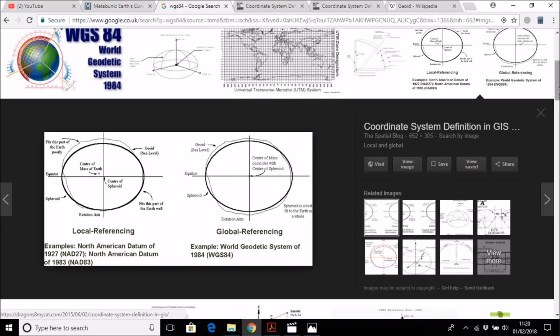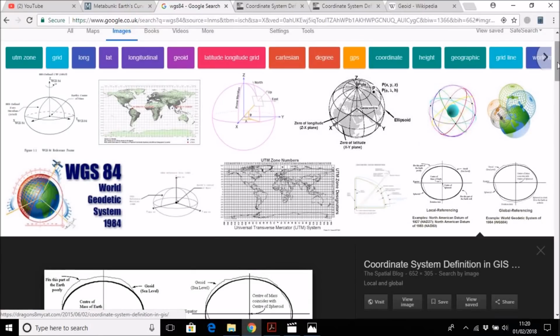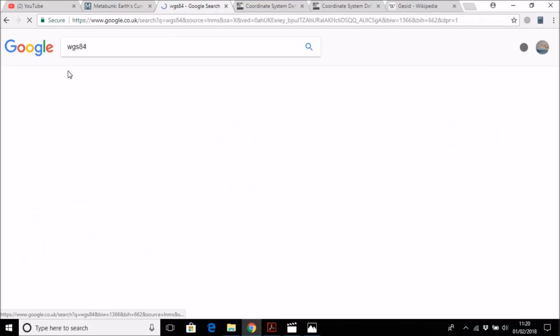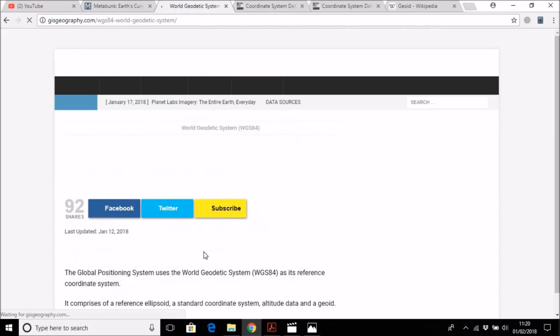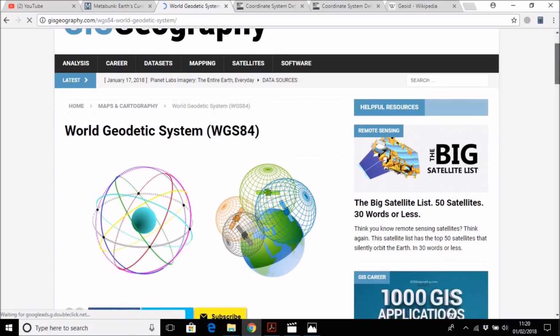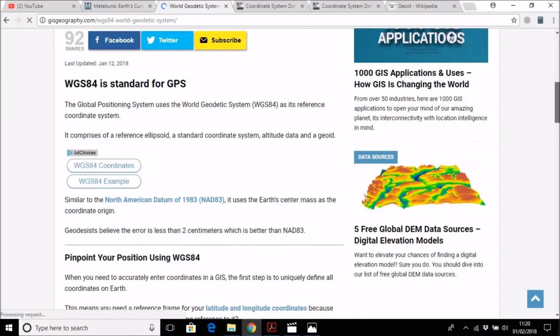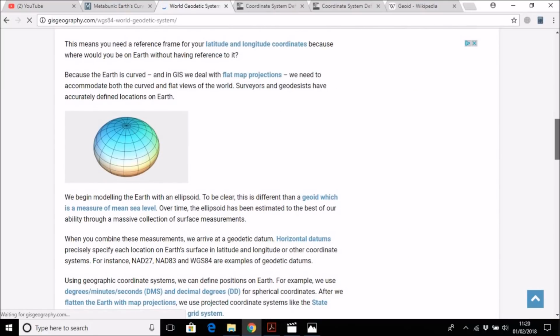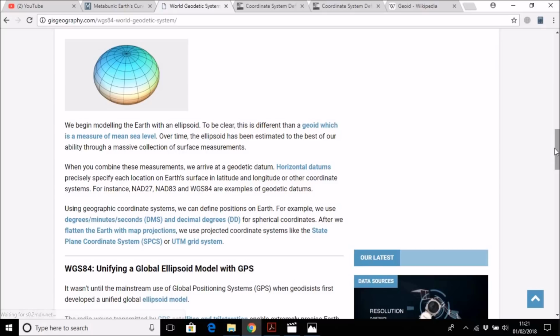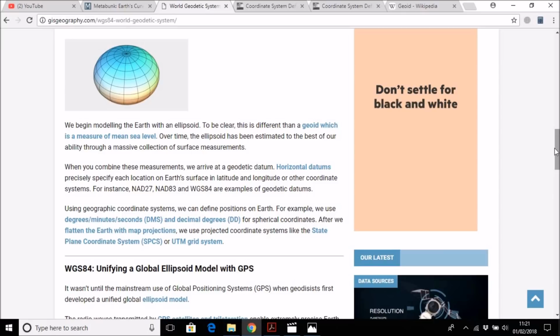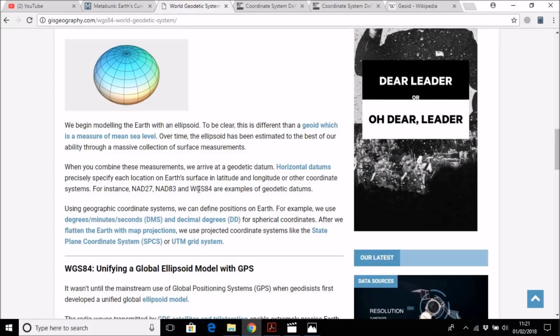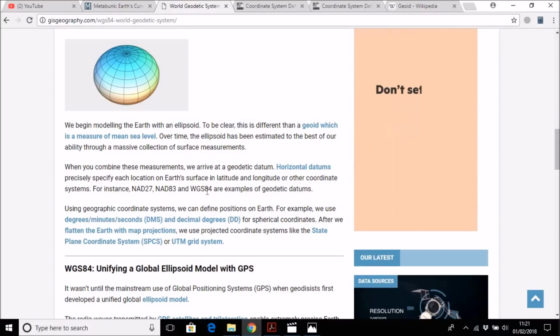There's plenty of stuff out there. You can get images and loads of information just by typing in WGS84, and you'll get all kinds of articles that explain how the system works, what it is, and so on. Please go read some stuff. And Nathan, please go and read some stuff, and get Anthony and Chris to read some stuff as well, so that you do not continue to misrepresent what things like WGS84 are and things like the shape of the Earth are.